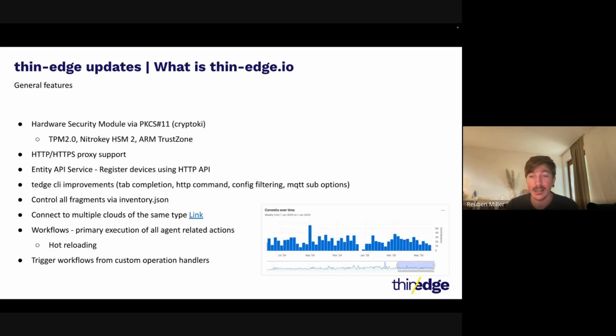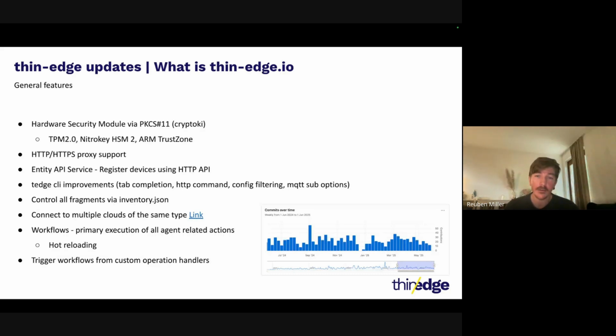You can now connect to multiple clouds of the same type. When we say that we support multiple clouds, that also means multiple clouds at the same time. So you can have dual connections to different clouds, but also you can connect, for instance, to two different independent Cumulocity instances at the same time. If you have a customer instance, but you also want a maintenance instance, you can have both Cumulocity connections, and you can do your maintenance on the devices, helping the customer with software updates or keeping the device up to date. So it's very flexible with the business models that you want to deploy your IoT solutions in.